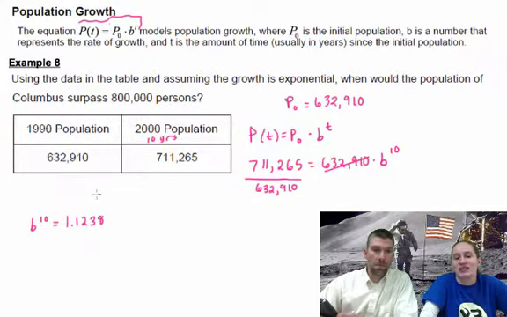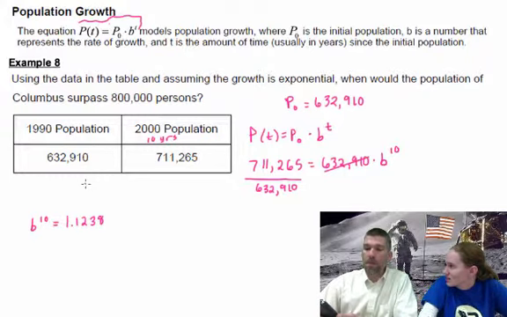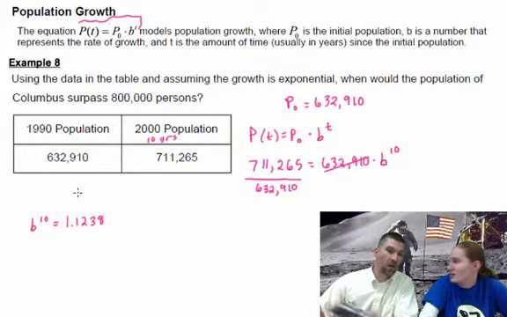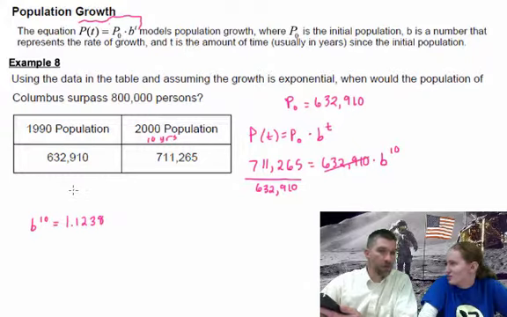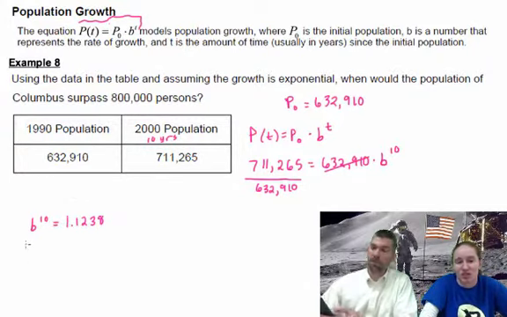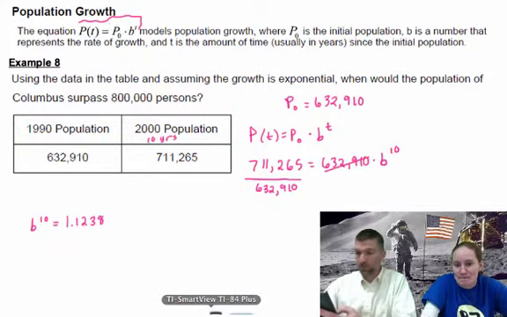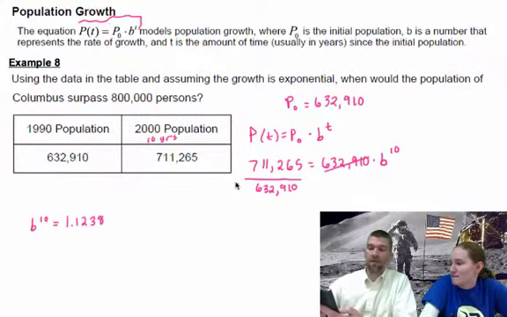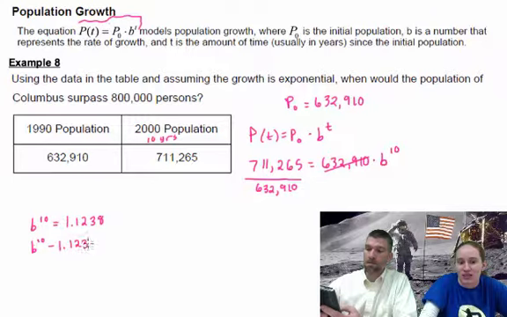So how do we finish solving this? Here's what I would do. I would graph B to the 10th, and then I would graph 1.1238, and then I would see where they intersected. You can graph anything, right? And we will talk in a later section about how to do this algebraically. I'm actually going to graph x to the 10th minus 1.1238, and then you're looking for where it crosses the x-axis, which a lot of times is easier to look for.